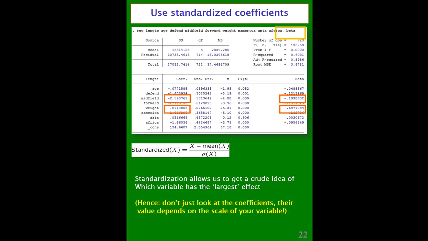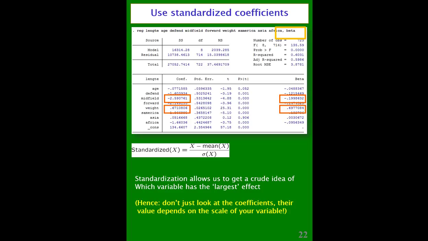Yes? The fact that all those beta coefficients are between -1 and 1, is that a coincidence? Well, yeah, depends what you mean by a coincidence. If you look at these coefficients, you have to interpret them slightly differently from these. Here you would say, okay, let's take age over there. A player who is 1 year older is in all likelihood, what is it? A little bit less tall on average. So you have a direct correspondence between an extra year gives me a little bit more or less in terms of y. Here it's slightly different.